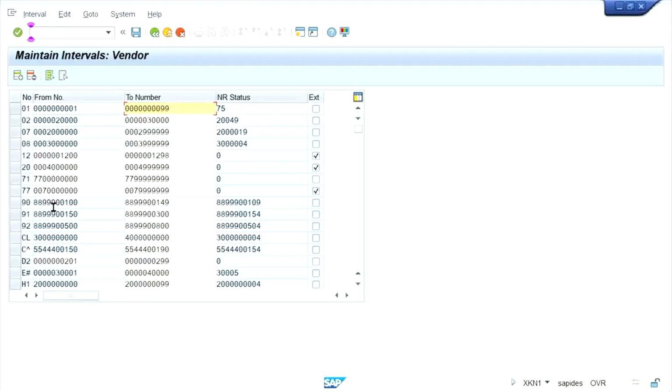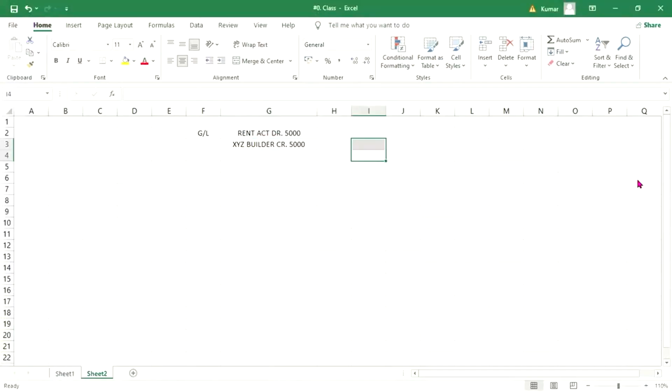So in that case, what to do? Of course, you can create a new number range, or else we can use an existing one. The thing is, when I create a number range, say 2002 to 999, likewise around 100 number ranges have been created.